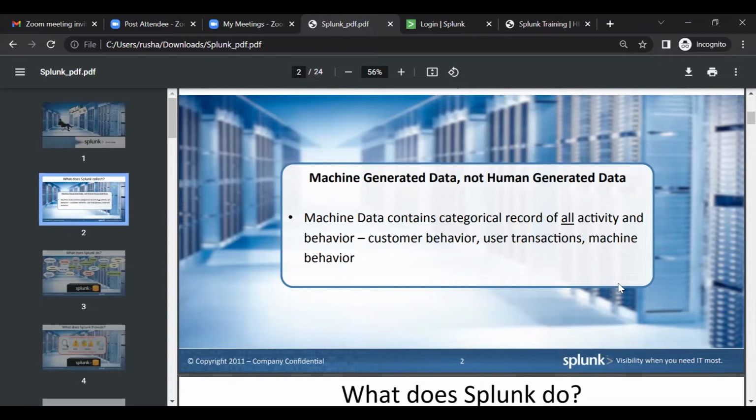So there are tons of logs and tons of data being generated, also for compliance purposes. It gets hard to track everything. There was a need for a centralized system where all the devices send their data, where we store it, analyze it, and create visualizations. Machine data could be anything: any type of logs or any other type of data where we record all the activity. It could be customer behavior, user transactions, machine behavior, system errors, or anything. So just understand that we collect all the data.